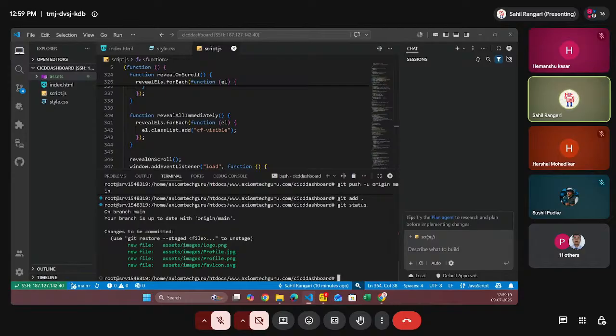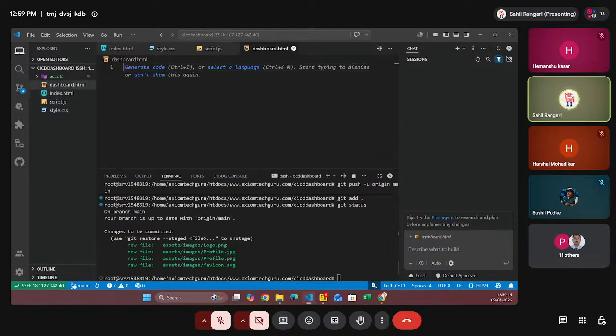we'll have a requirement for this dashboard also. So we'll create another file with the name of dashboard.html.